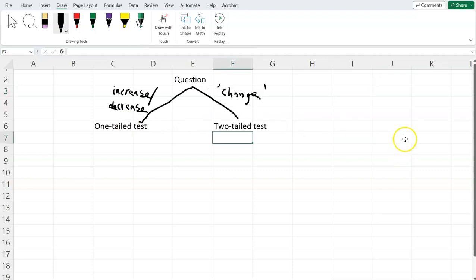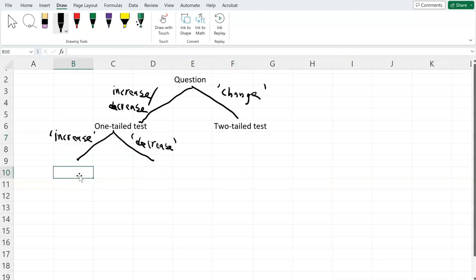In two-tailed tests, we don't have to deal with left or right tails, but in a one-tailed test, we want to show whether the population mean has increased or decreased. If it says increase, then it is on the right side. If our t-stat falls in the right side, then we are going to reject the null. So this will be a right tail test. But if it says decrease, then it will be a left tail test.